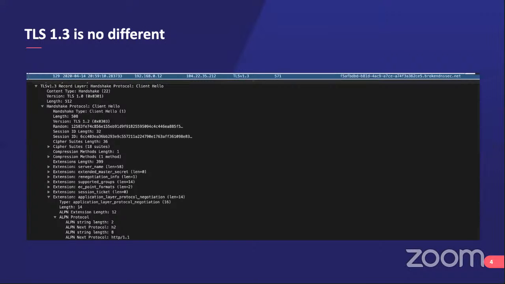Important to note that, again, I think Gary mentioned this, but TLS 1.3 is no different. Here's an example TLS 1.3 packet. You can still see the ALPN values, the extension values. The cipher suites are not broken out, but they are also still in plain text. So everything is largely the same. This one does actually have an encrypted server name extension. So that is technically encrypted in this example, although we'll go into that in a second.